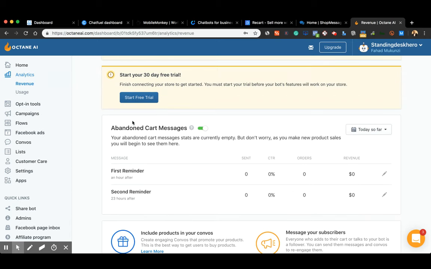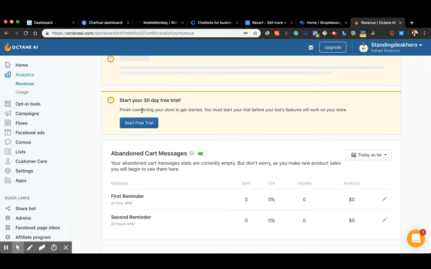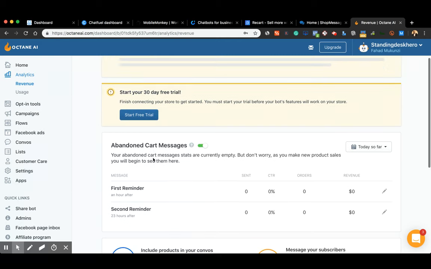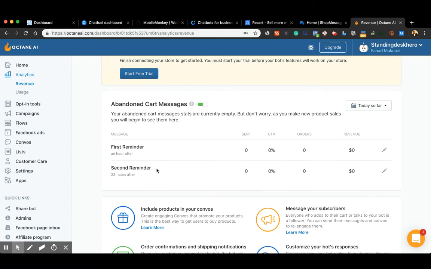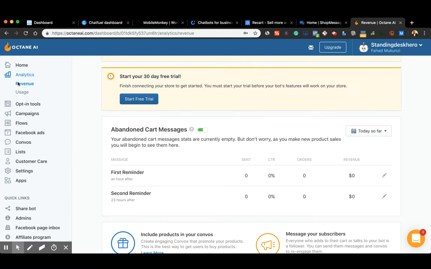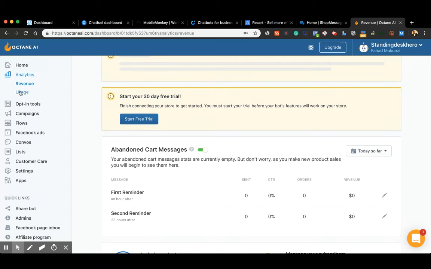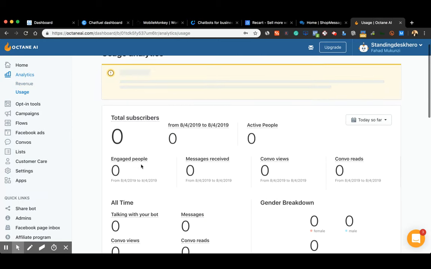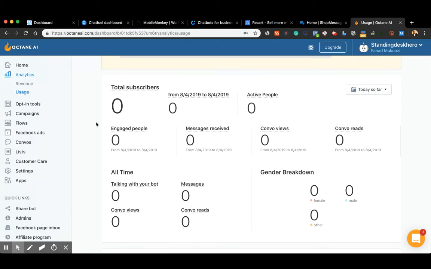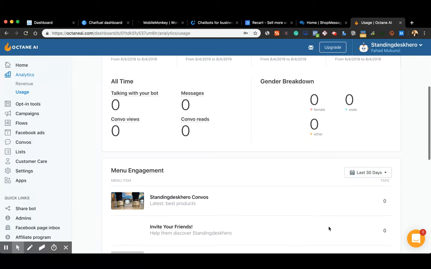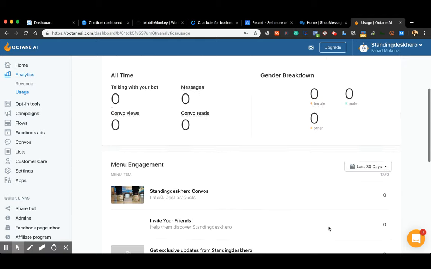And these are like cart abandonment messages that you send to your list when they add to cart and they don't purchase. So you basically set automations to remind them to come back to complete the purchases. So usage, obviously, here you basically have like a bird's eye view of everything. We're not going to go deep into that.